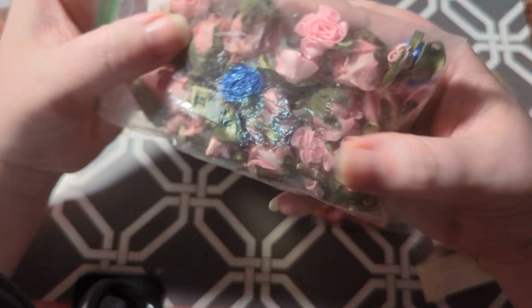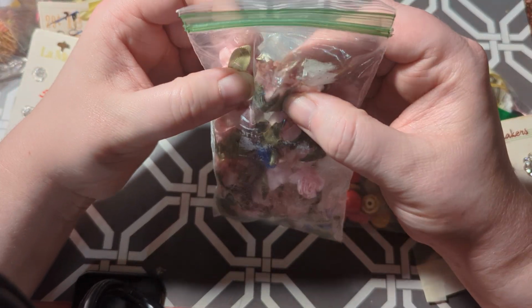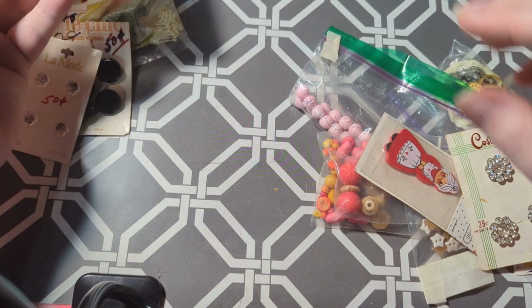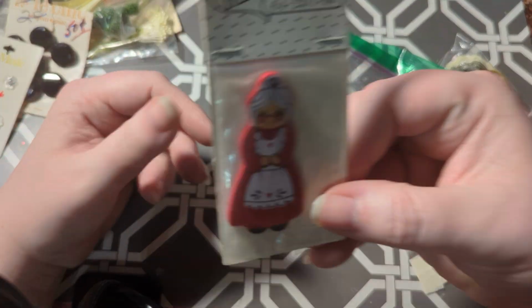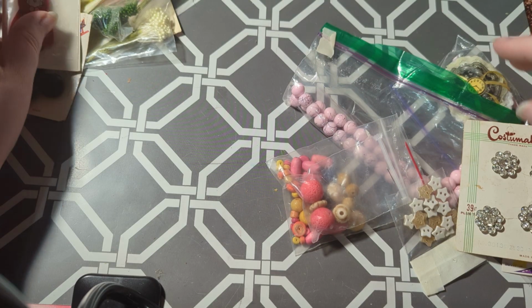So this has a bunch of those little fabric flowers and these little fake flower buds. And then some pink ones. So, that was cute. I like that one. I'm going to try to move them all this direction. Alrighty. And then we found a Mrs. Claus wooden piece. I thought she was so cute.